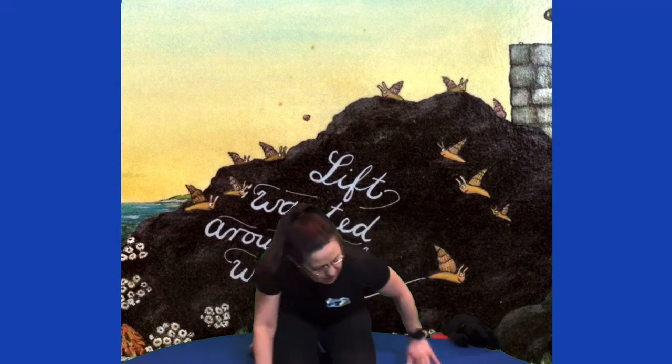This little snail wants to go and sail around the world. He had ants in his pants and was desperate to go. So he wrote a message on the rock saying 'Lift wanted — around the world.' Let's draw as if we're writing on the rock with one hand. If you know how to write, you can write it; otherwise just do circles. And luckily for him, somebody saw his message. Now who saw it? It was the whale!